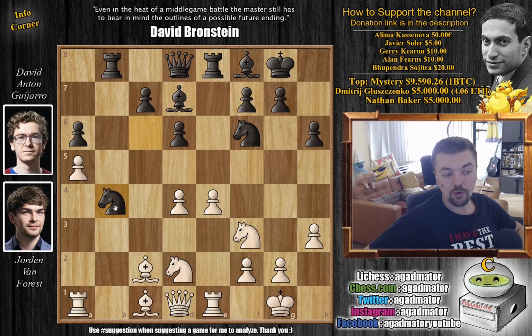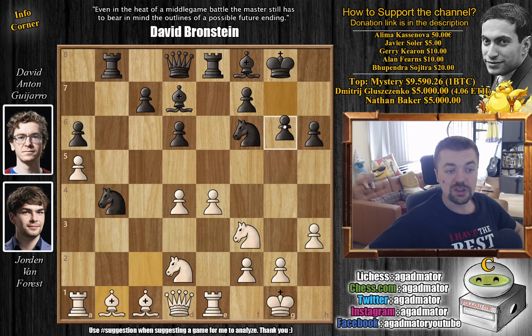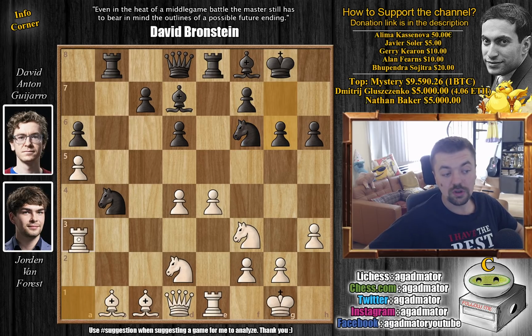And knight to b4 by black, going after the bishop on c2, and of course you do not want to trade bishop for knight here, so bishop back to b1 looks weird, putting all of your pieces on starting squares, but the bishop is actually very nice here, controlling all of the squares the knight can move to, and just being placed on this long diagonal. So g6, Guijarro wants to shift the bishop over to g7, and now rook to a3.